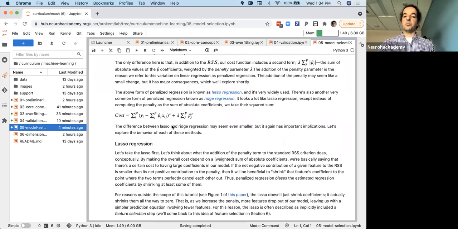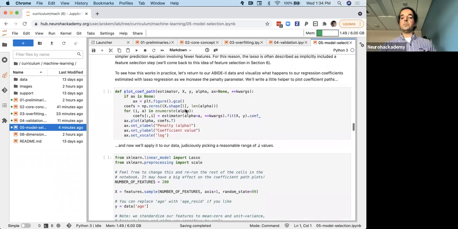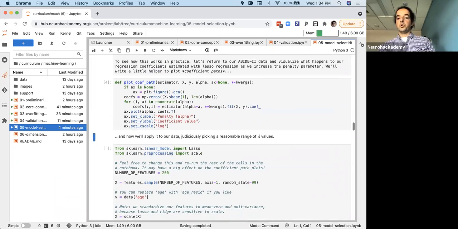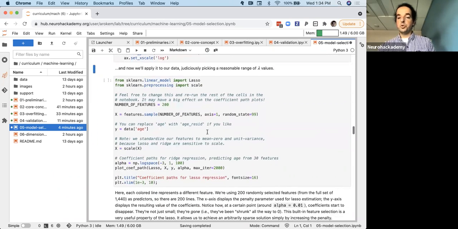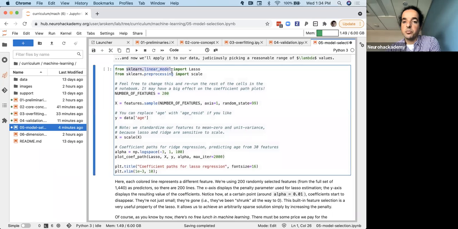So this algorithm here, or this cost function here, is known as the Lasso regression cost function. And we're going to use Lasso here in order to do that. So the way this works here is we're taking, again, from Scikit-Learn linear model, this Lasso object. It's another Scikit-Learn estimator.